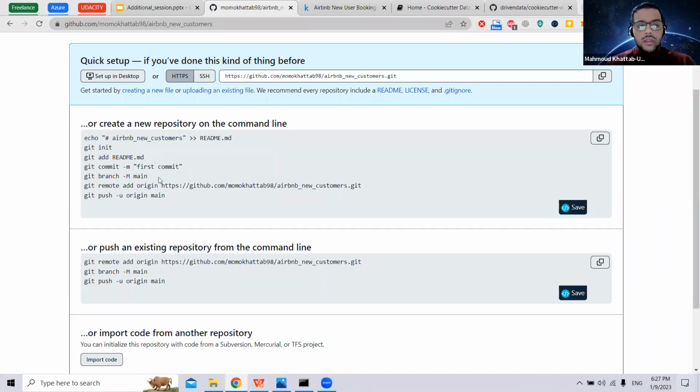We don't need to create a README, but we need to git commit to create a commit, and also do the branch. And here we need to add this.